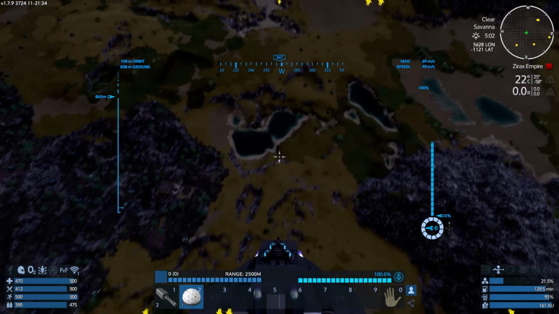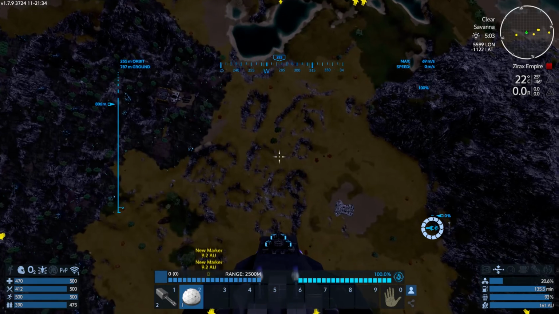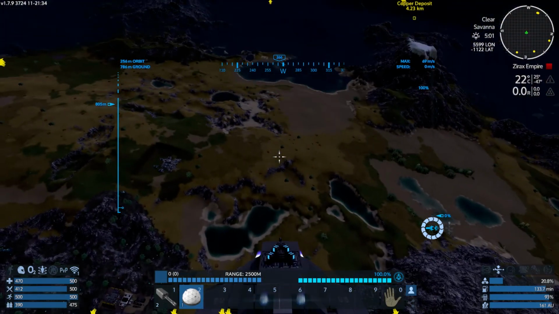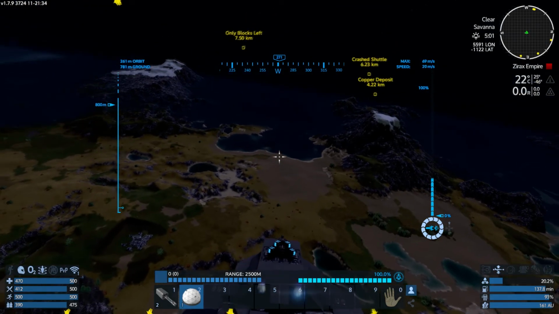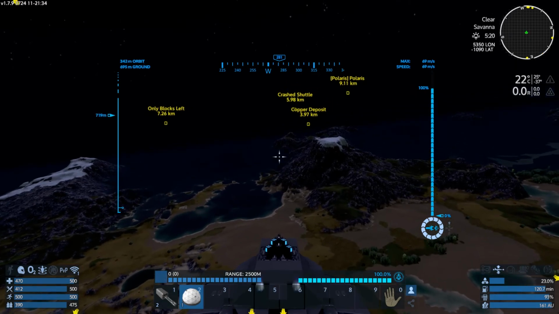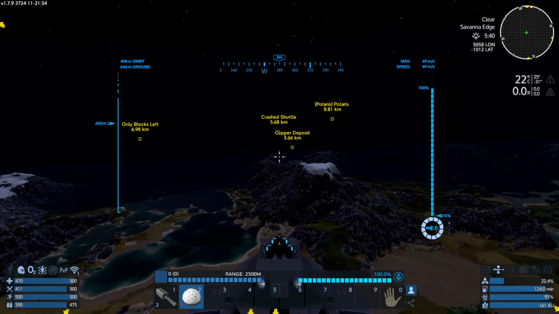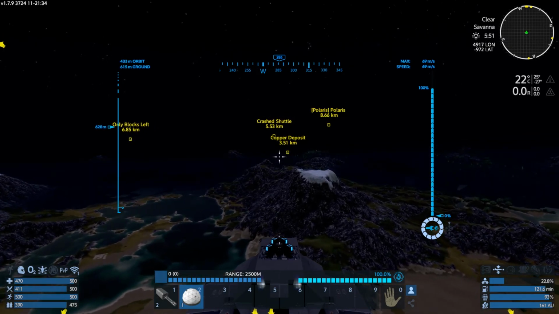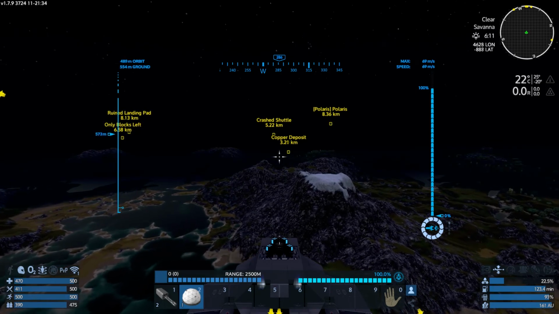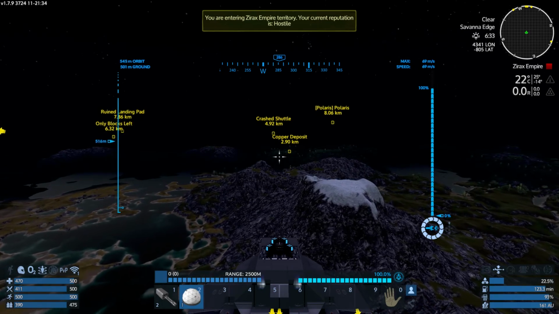How is it I came down over my base, and I'm in Xerox territory? I hate that. That is really annoying, actually. It used to be you could aim for where you were trying to land and you would come down on the planet. Oh, man. Oh, well. It is what it is. It's fine.